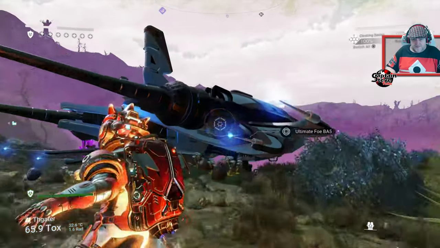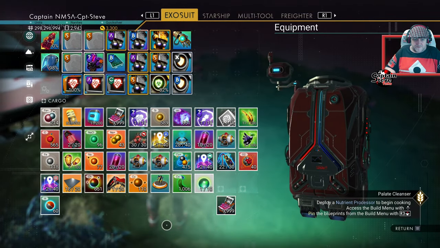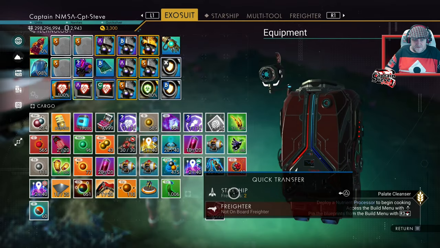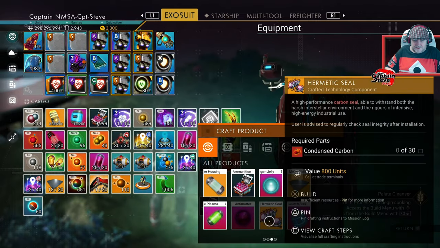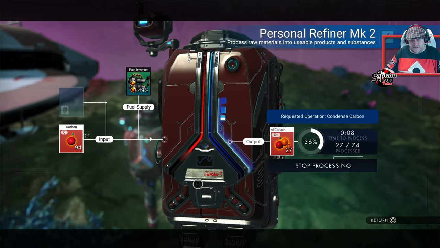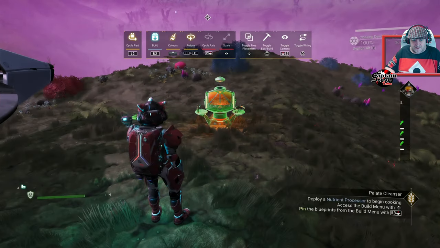Right. Okay. Let's craft the hermetic seal. If I've got space, which I don't, do I? And I don't know what I need and what I don't need. Right, let's put that in there. Hermetic seal. Ah, I can't see. Oh, my days, I need condensed carbon. Making condensed carbon! Right, I've made the hermetic seal. Now I can put down my nutrient processor.